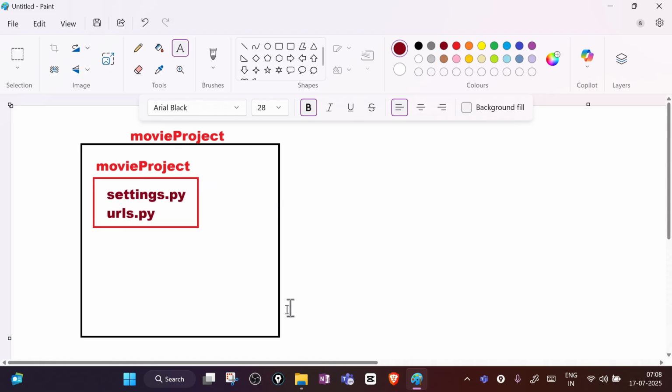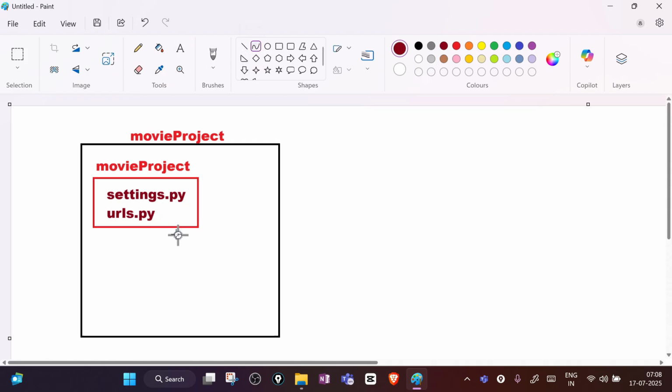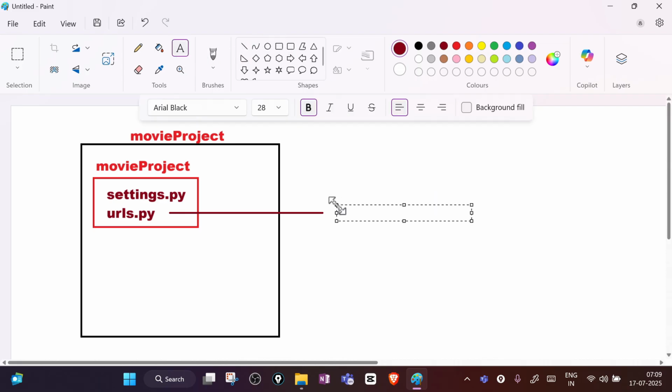This urls.py is known as the project label URL.